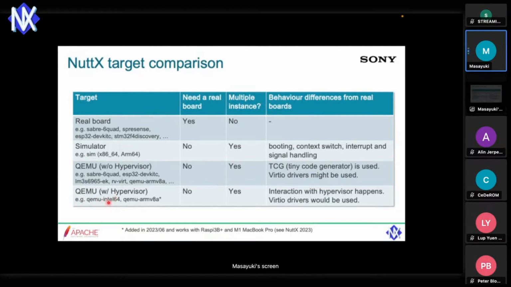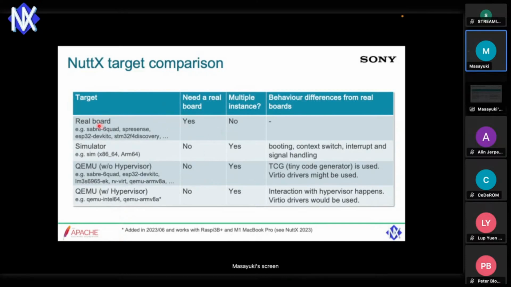This was maybe added 3 or 4 years ago, but is very limited. And last year, I added this QEMU with ARMv8-A to test some devices, including networking and block devices. And these are the differences between each target.